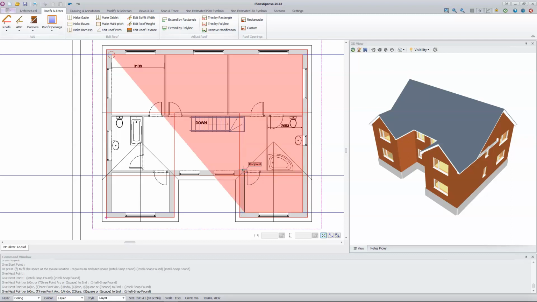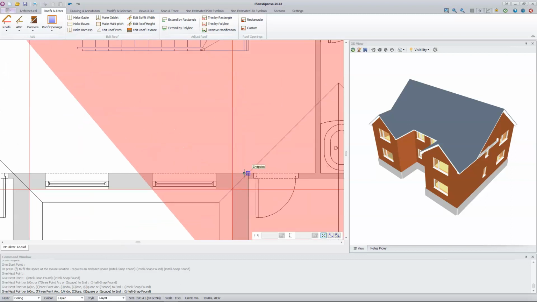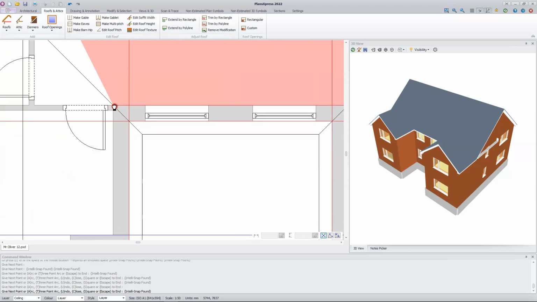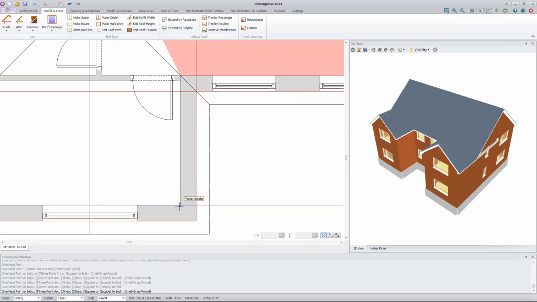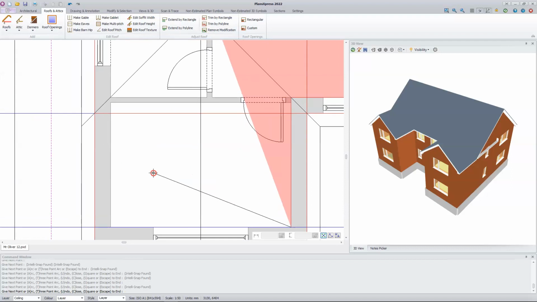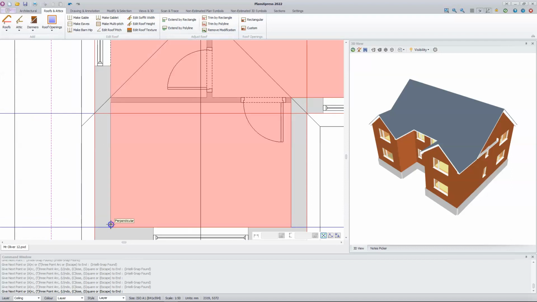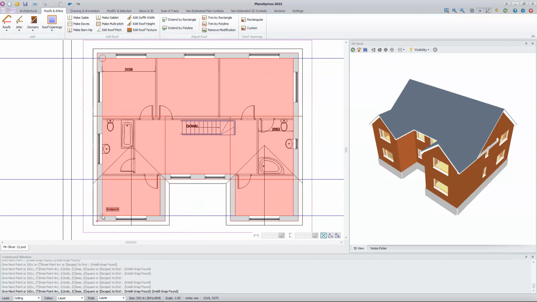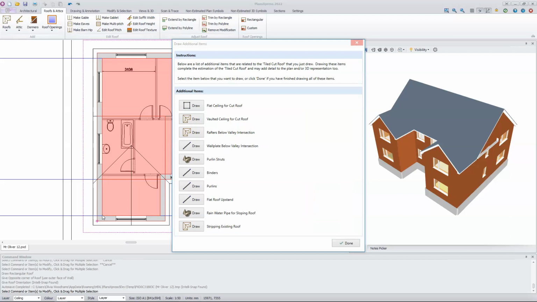You might need to zoom in at various points to make sure you click accurately. When you get to the penultimate corner, press the C key on your keyboard to close the loop. So that's the flat ceiling in place.